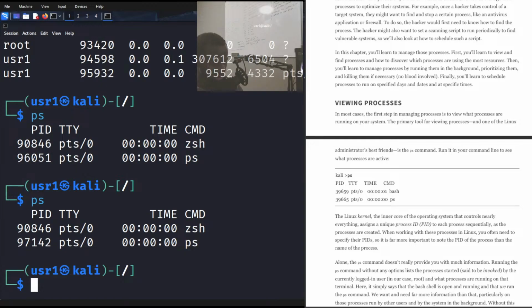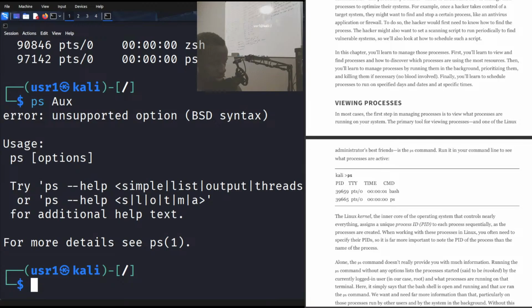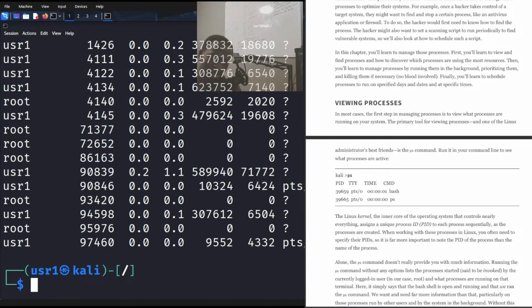Okay. So run the ps command with the option of aux, which will show all processes running on the system for all users, as shown. Note that you don't prefix these options with a dash, and that everything is in lowercase because Linux is sensitive. Using the uppercase option will give you significantly different results. What if I do that? ps AUX. No, it can't do that. Gives you nothing. Okay.